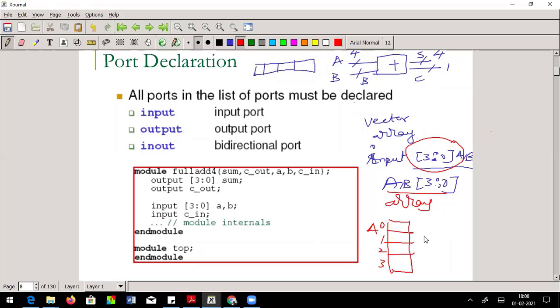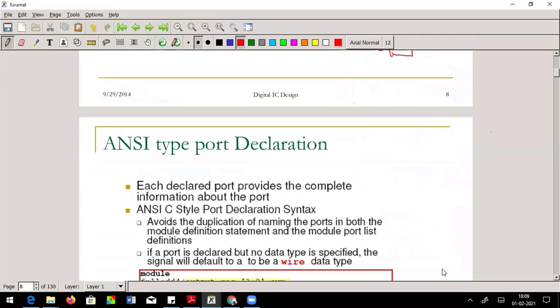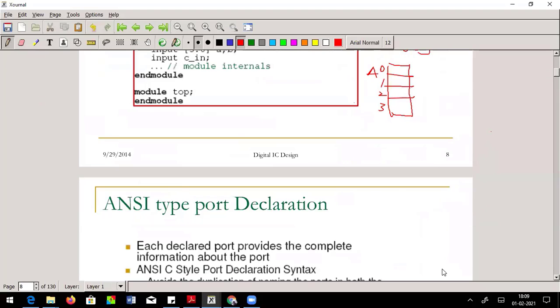But if I place this after the variable, it will be declared as a memory element, something like an array with 1 bit of 4 vectors. So you need to be very, very careful in declaring the bit size. That's all. Otherwise, all the other things are fine.